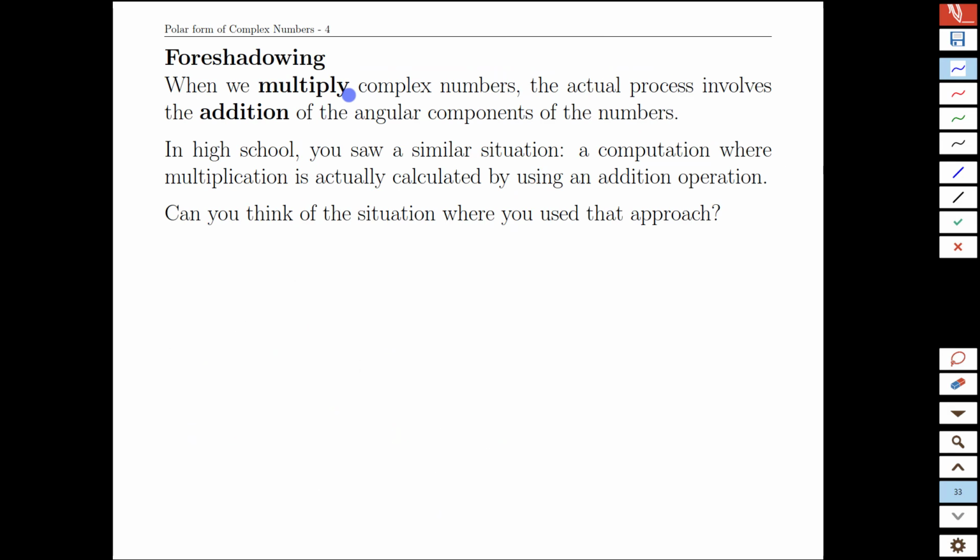If you think about our multiplication process that we just did there, and noting that we had something about adding the angles, multiplying the scalar values, the lengths, think about where you have seen before a calculation where multiplication is done through adding two things together. If you think about examples like that for a moment, does anything come to mind? Well, hopefully, if you think of something like e to the 2 times e to the 3, how do you multiply two factors like this? Well, if it's the same base, you get e to the 2 plus 3.